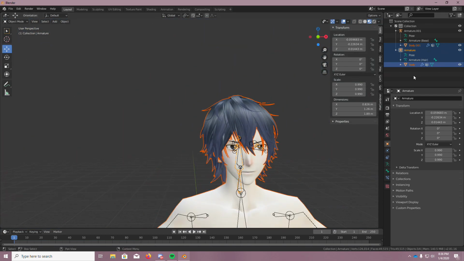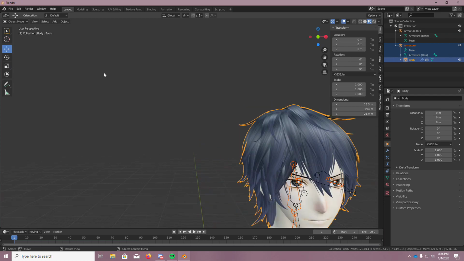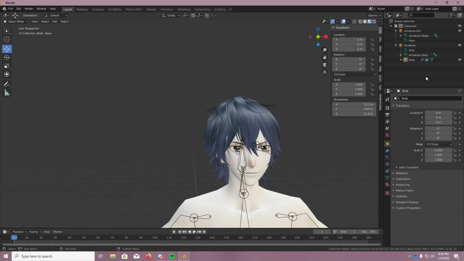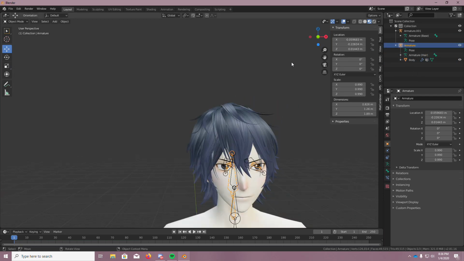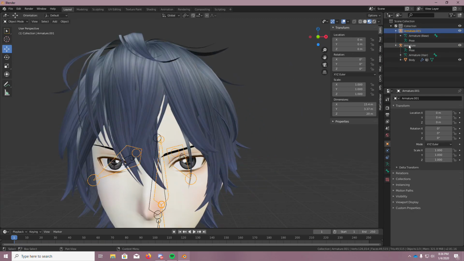Now, once you have done that, did I join it? Okay. It should have joined like this. Now that the hair has been joined, now what we're going to do is go ahead and select both these armatures.